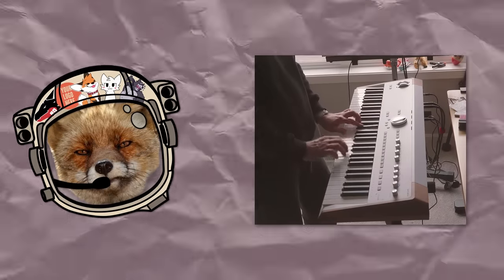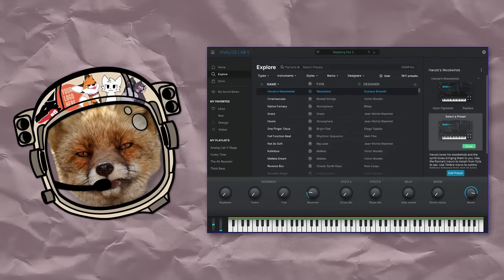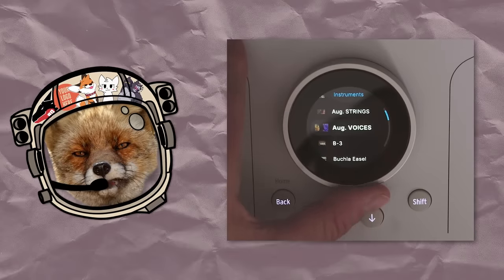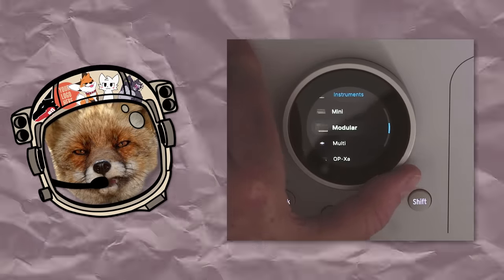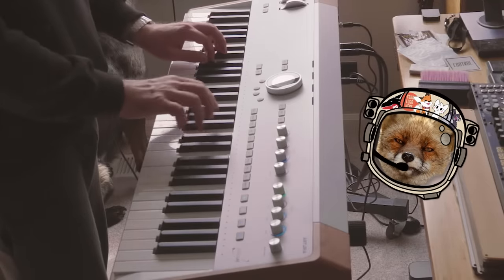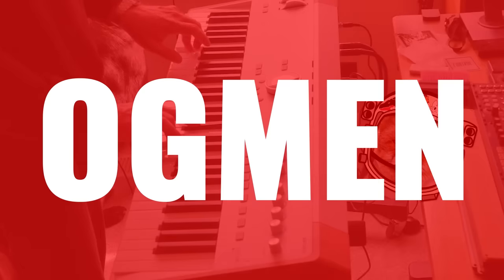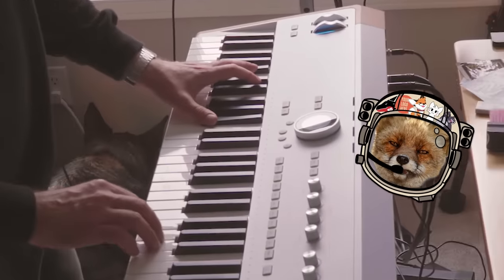So, a little bit of background. This is a hardware version of Analog Lab, which is the condensation of all of Arturia's V collection, which is a huge collection of synthesizers and effects, modeling synths that you have heard of, like the Juno 106, the SQ80, the Synclavier. It's also got things like Vox Continental, pianos, Rhodes, an ungodly amount of stuff, honestly. If you bought it, you probably wouldn't need anything else. It also has things like Pigments, which is a very, very future-facing synth, which I love to death and use all the time, and things like the Augmented series, which are sort of piano, strings and voice that have been augmented with experimental and futuristic additions.